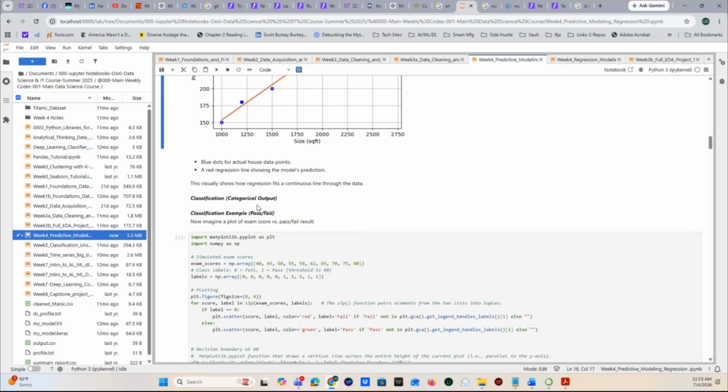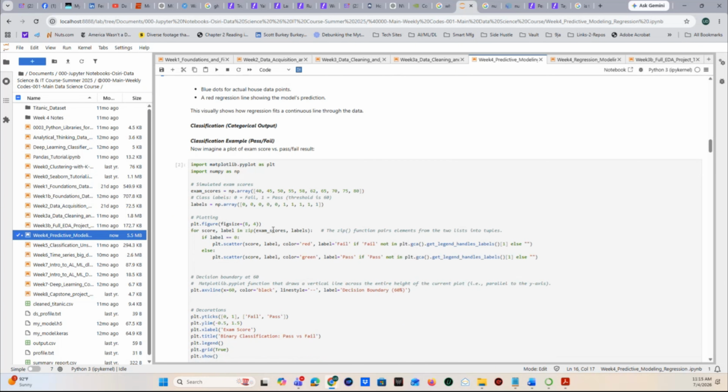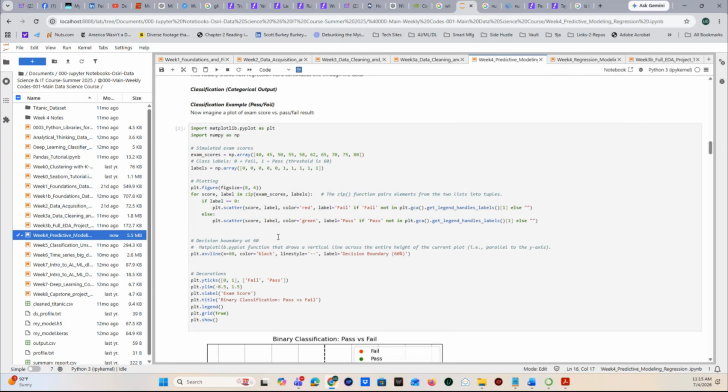Next thing, let's look at an example of categorical output. Categorical output, not complicated, same thing. I'm loading my plotter, Matplotlib, that helps me do plots. I'm loading NumPy that helps me handle numbers. And then I'm creating an array of a certain number of exam scores. So I use np.array. And the other thing I'm doing is, based on this data, I'm telling it what my labels are. Remember when we were talking about supervised learning, you have to provide the label, right? So this is how you provide the label.